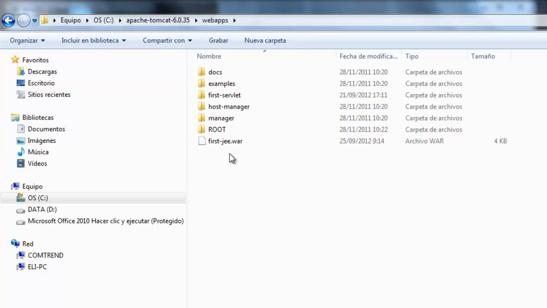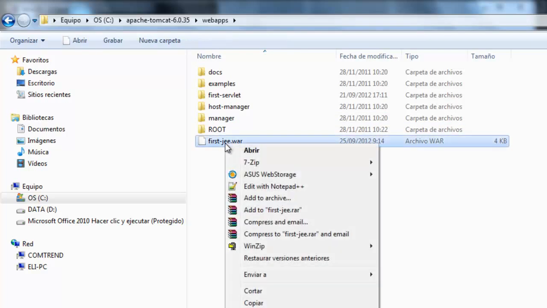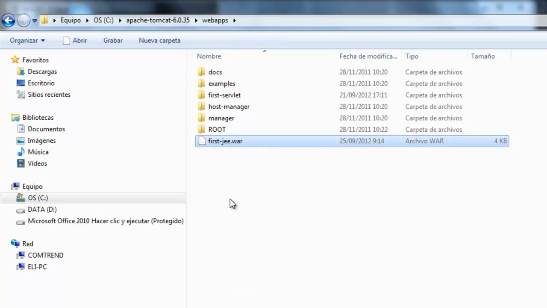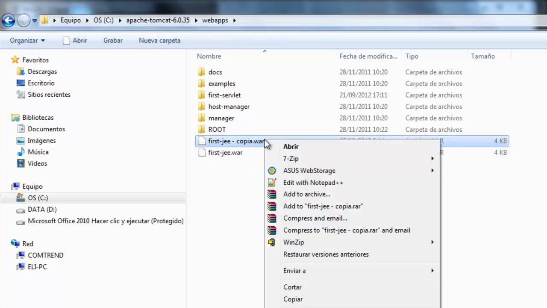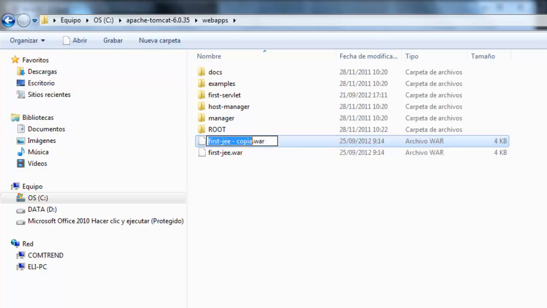Let's see something curious. If I copy it, paste, and I'm going to write zip, this is a zip file.